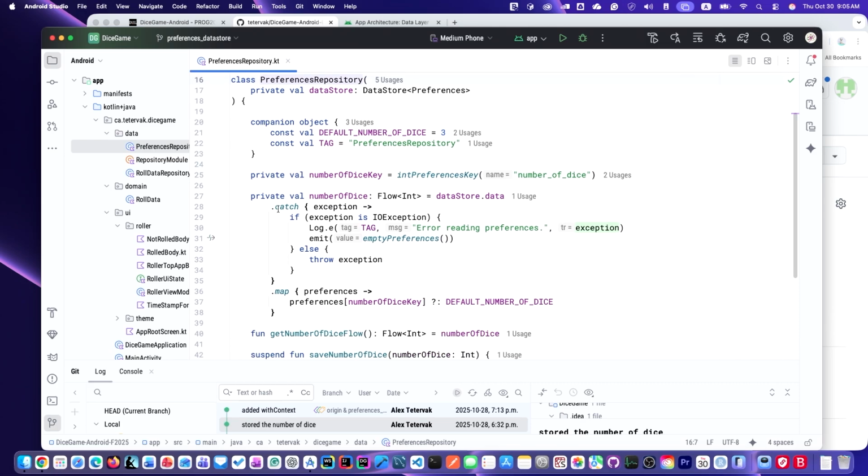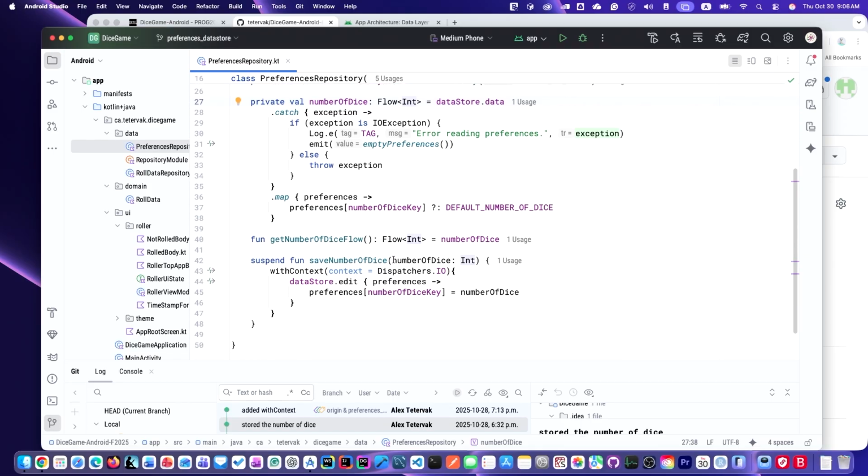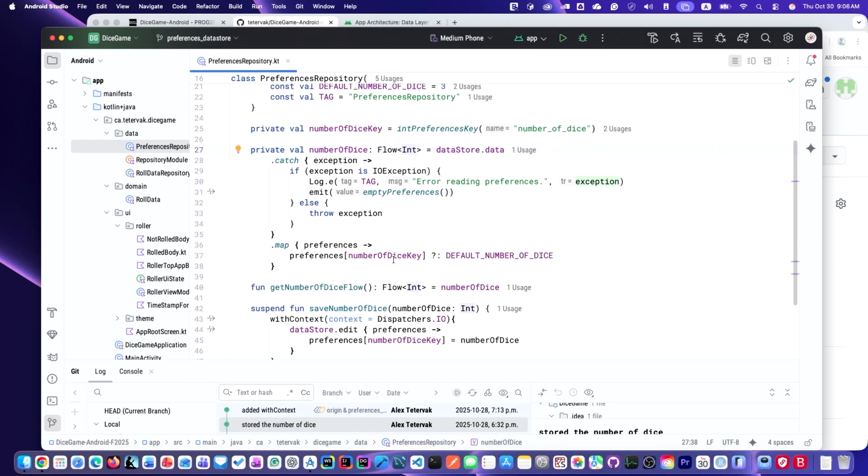So I'm using exactly the same approach, except I have a flow of integers, not a flow of booleans. What if we want to store not one integer, we want to store an entire object? We can still do it inside the same approach, like this. But please look up. Here it is.